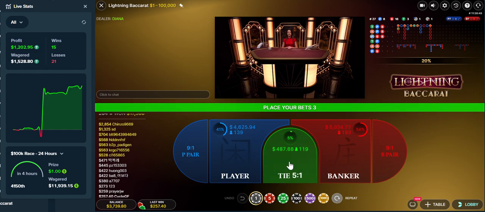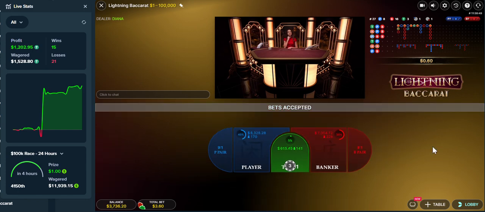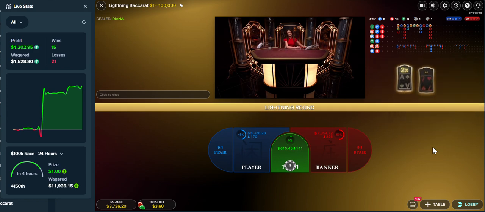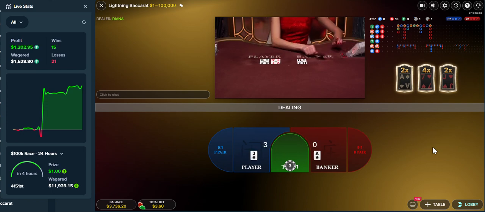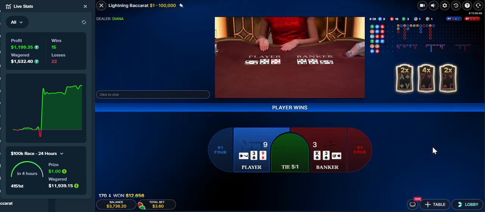Last seconds for your bets. Thank you, guys. Time is up for this round for your lightning cards. Good luck. Two for the player, three for the bank. Extra cards to the player, extra cards to the bank. Thank you for playing.